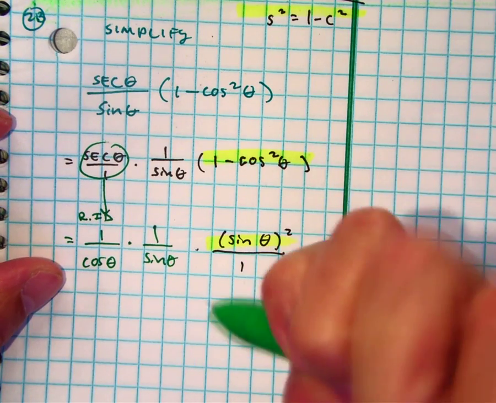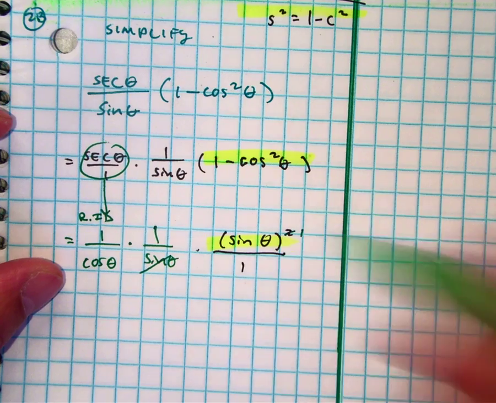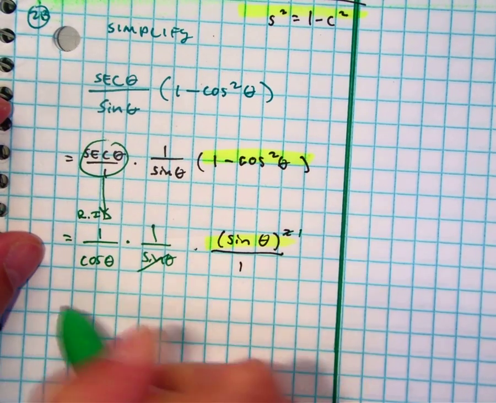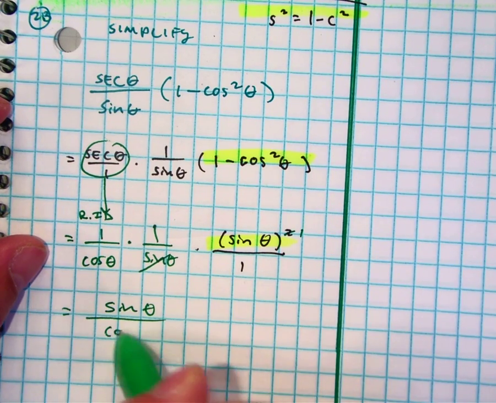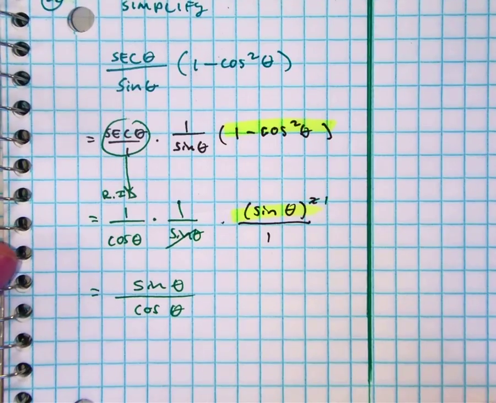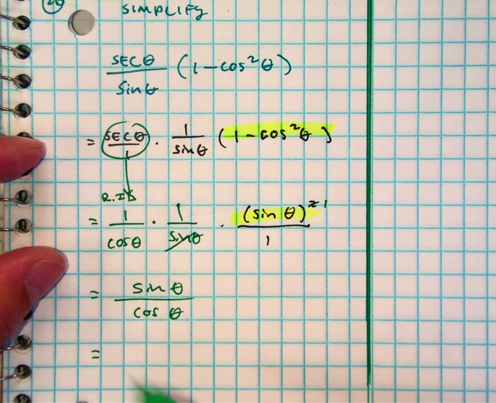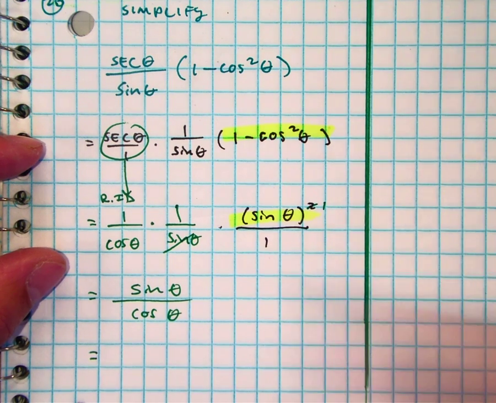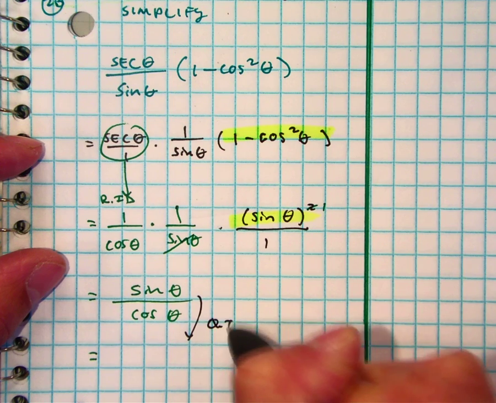So I'm going to cancel off 1 sine. Are you guys watching what I'm doing? Right? Because that's sine times sine. And in the numerator, I just have 1 sine over cosine. And class, what did we say about fractions? Try not to have fractions. You guys remember that? So sine over cosine is tangent. By the, which identity? Quotient.